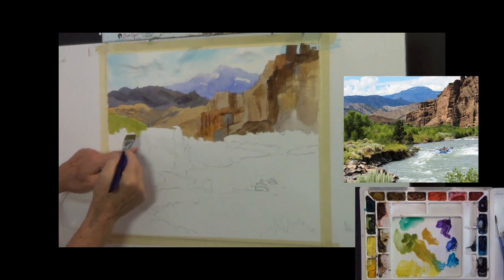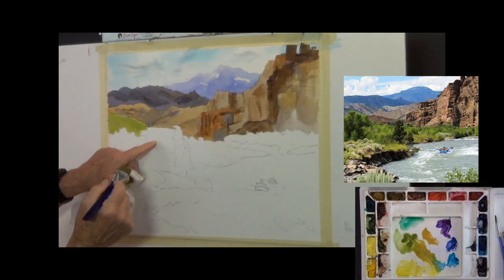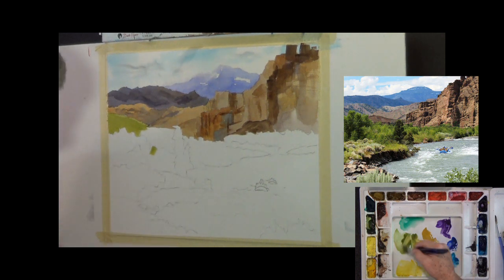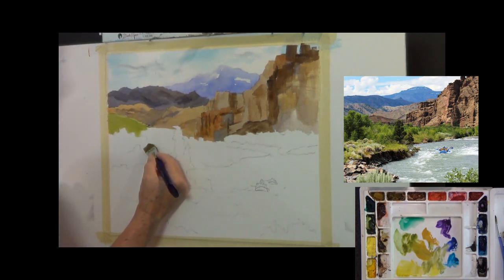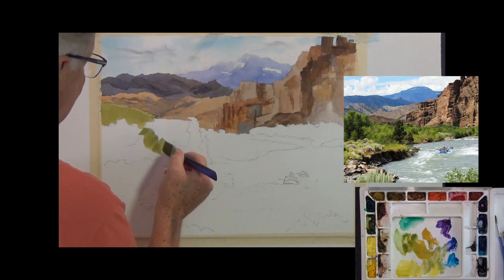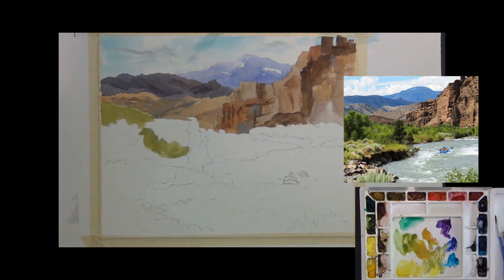It comes down here. It starts, what's in here? This is all more mountain right there. I left that out. Okay, so I'm going to come back and hit that, make that a mountain. This is the green down here. I'm going to leave that cupric green alone. I don't like that particular color. That would work maybe for a waterscape, but I don't think it works well for this particular. It's not a green that I see in this area.